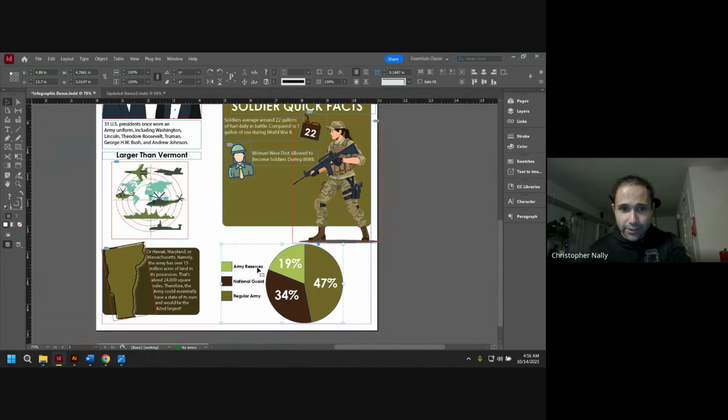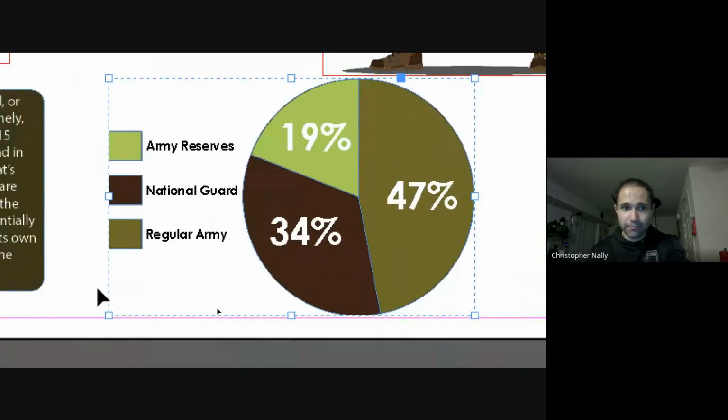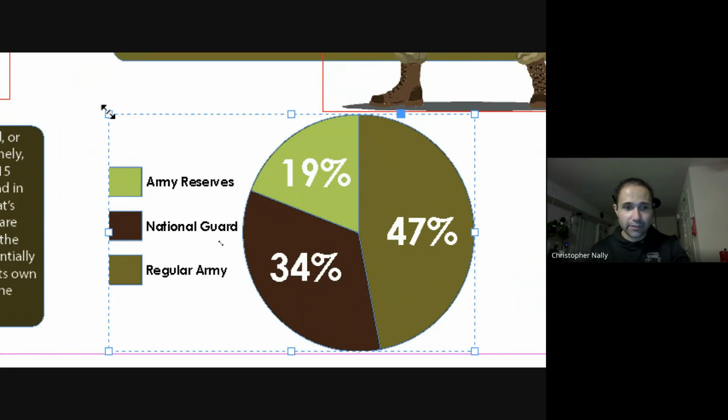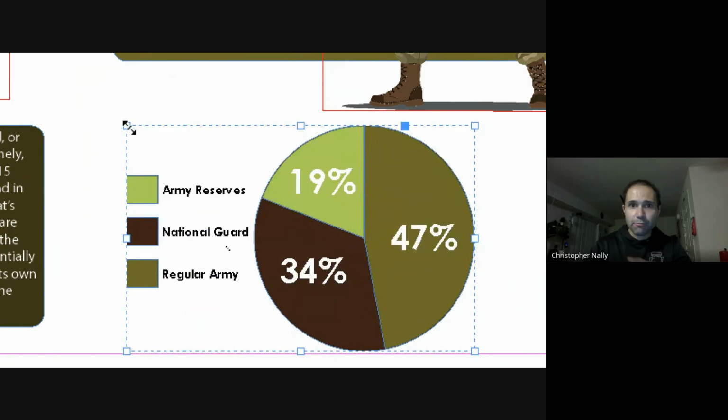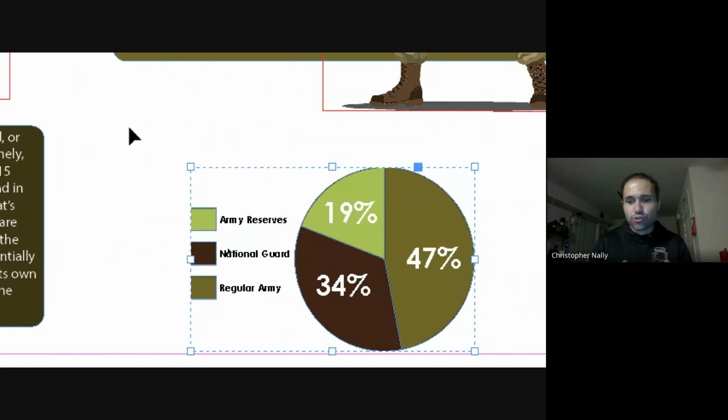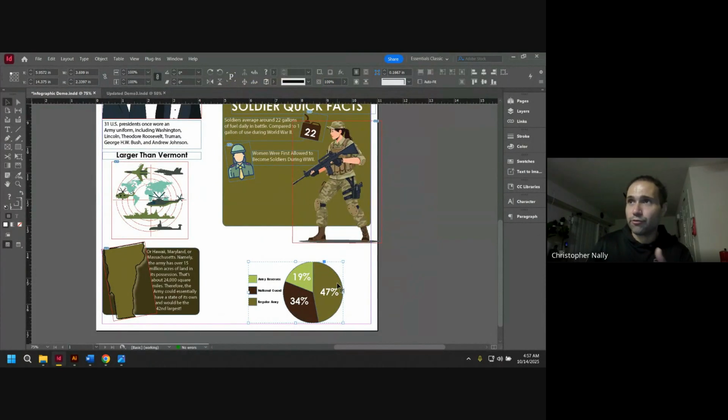This little dotted line here represents that this is a vector element. And what's cool about this is that I can actually change the size of it. So I can hold down Shift, go in the diagonal anchor point here, bring it down a little bit if I need to shrink it a little bit or expand it. It's kind of separate from a frame because it's a vector element inside of a raster program, if that makes sense. But it gives you flexibility to make fully customized elements for an infographic in this case. But the same concept would work if you're making, say, a multiple page pamphlet.